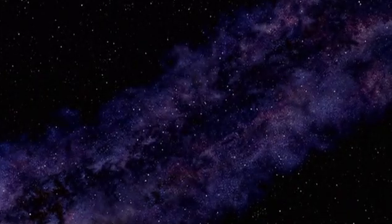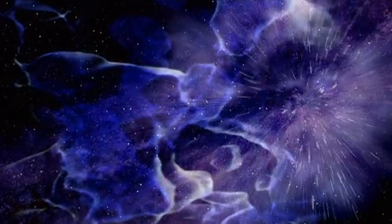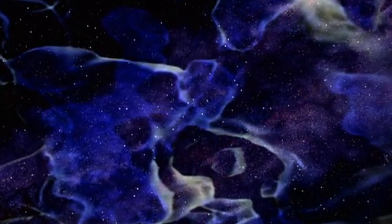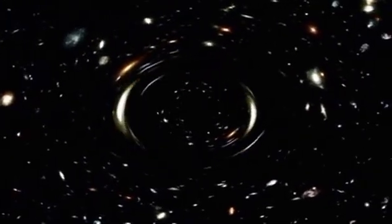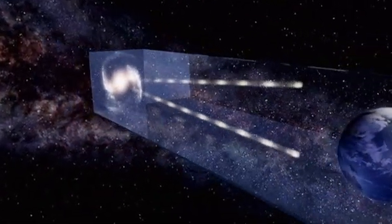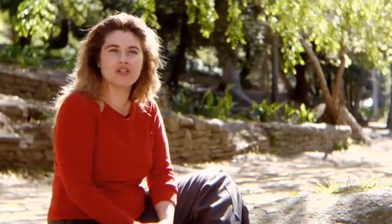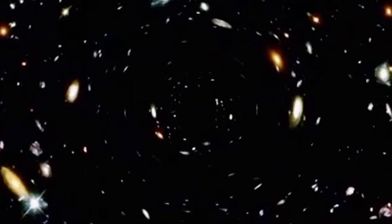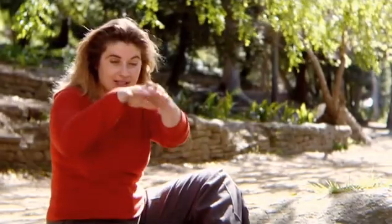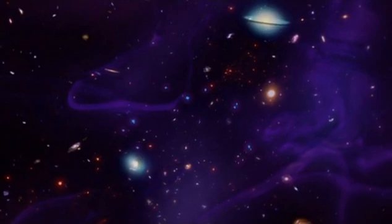One method to measure dark matter is to look at hot x-ray emitting gas and how it's contained by the gravity present in it. Another way is to look at something called gravitational lensing. Gravitational lensing is caused when we see a very distant galaxy behind a foreground galaxy, and the light from the distant one is bent as it goes around the nearer galaxy. Light actually bending in a lens that's really just formed by space itself — gravity makes that distortion in space. When we estimated what the mass in the center should have been to make those distortions, it was gigantic — 10 times more than the mass we saw there. So we were observing a collection of dark matter.